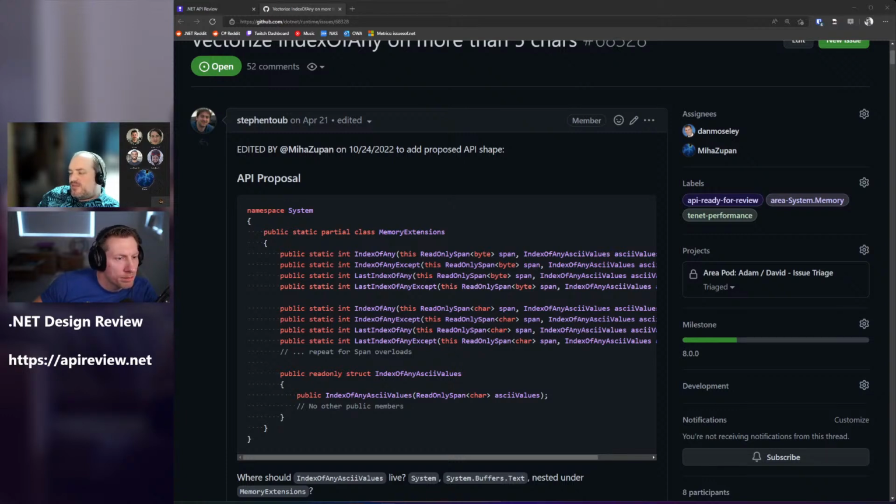So from the user perspective, you'd essentially end up with ASCII.IndexOfAny(span, pre-computed needle) instead of an extension method on span. Is that what the suggestion was? Right. Or either that or an instance method on the needle. Between those two, I don't really have a strong preference. And if you make the needle a class instead of a struct, it's very obvious to people that you're intended to instantiate this once and then store it somewhere for later usage.